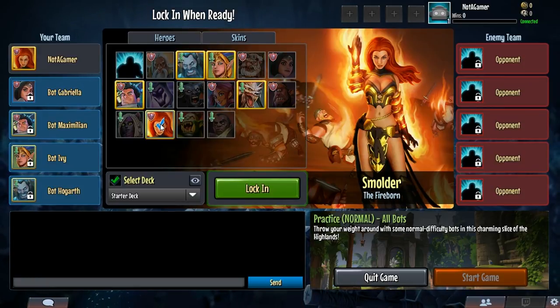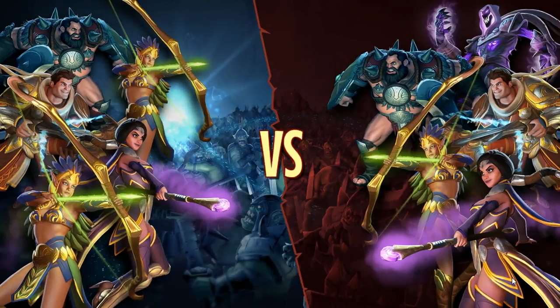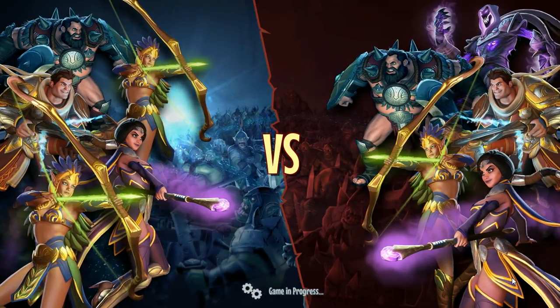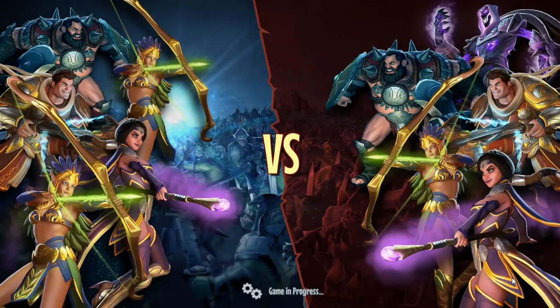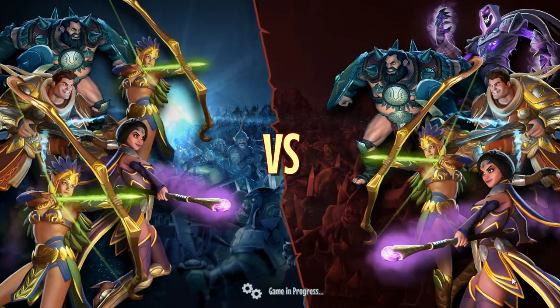Smolder. Throw your weight around, some normal difficulty bot. Oh, wait, no. Starter deck? I didn't know about those decks. I think I'll go with the archer for now. Yeah. Let's start the game. Let's see what we got ourselves into. I am really pumped to play this game. Any second now.